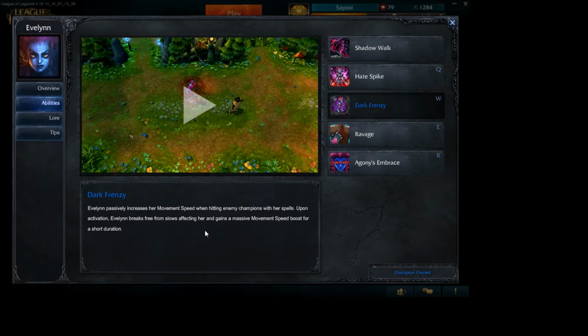Let's go ahead and talk about the activation part. When you activate the ability, you gain a massive movement speed and it breaks slowing effects. This even further helps you chase down people because it is a pretty significant movement speed boost, and it also helps you get out of combat.